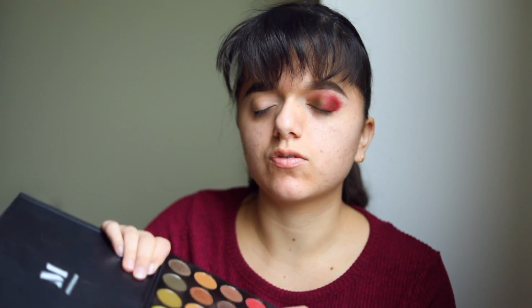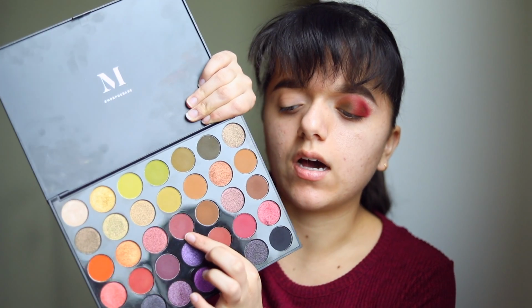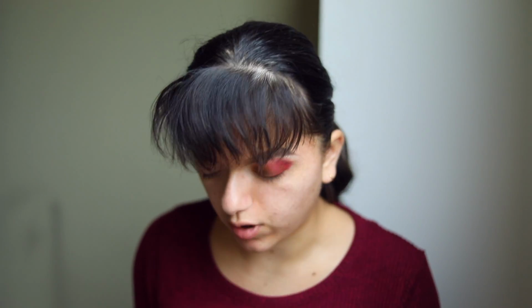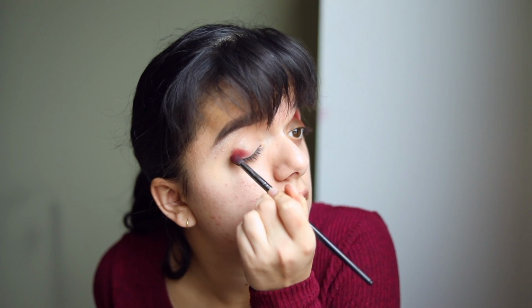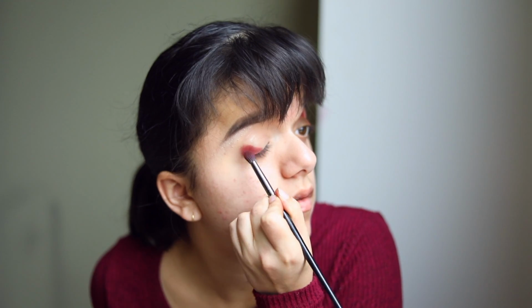Then I'm going to go in with this really rich, plummy, brownish color, and I'm just going to dip into it using the same brush from earlier, and then this is going to go into the outer corner of my other eye. I'm not sure if I mentioned this or not, but what I want to do right now is create a different eye look on each eye, and I feel like this color is a little bit too similar to this color right here.